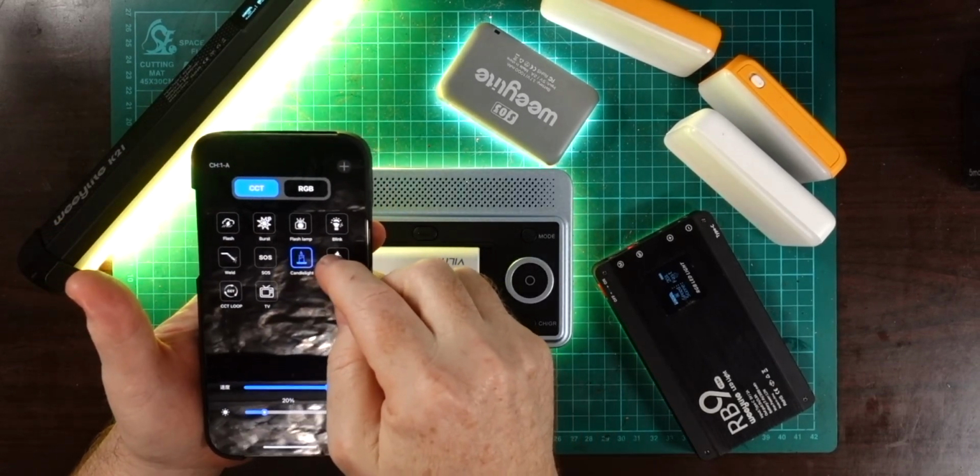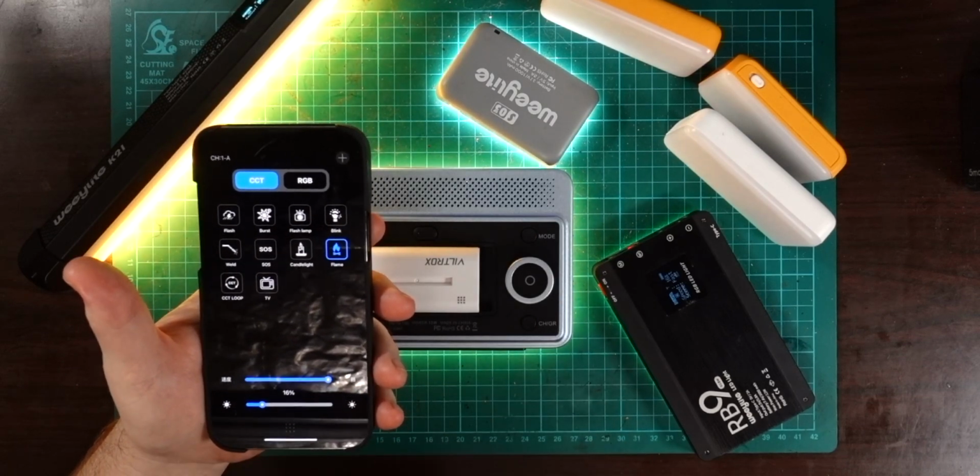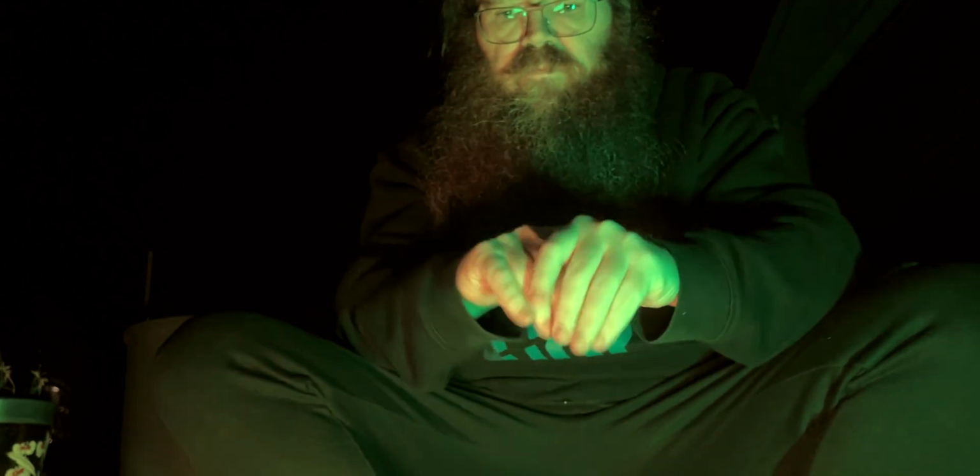There's also a flame light option there as well, and I can just reduce or increase the brightness of that, and you could have half a dozen of these going and set them at different flickering rates so that you'd never get a pattern coming through.